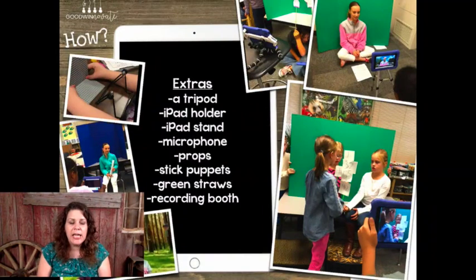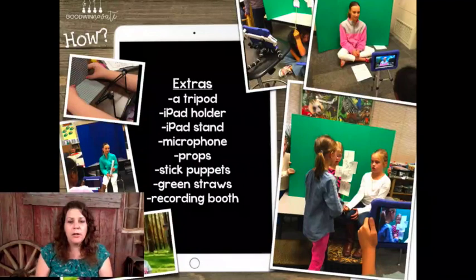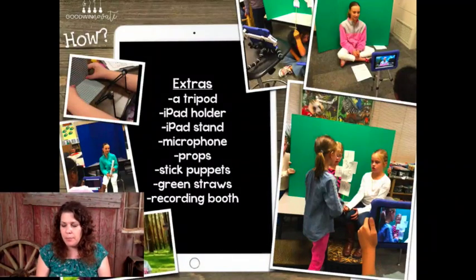I tried one at ISTE. It had a lot of green cast to it, but somebody said if you put a light in there it makes it a lot better. And it doesn't necessarily block out all the sound. It's just mainly for the kids to have a focus so that they can think about what they're doing when they're recording and focus on what they're recording.